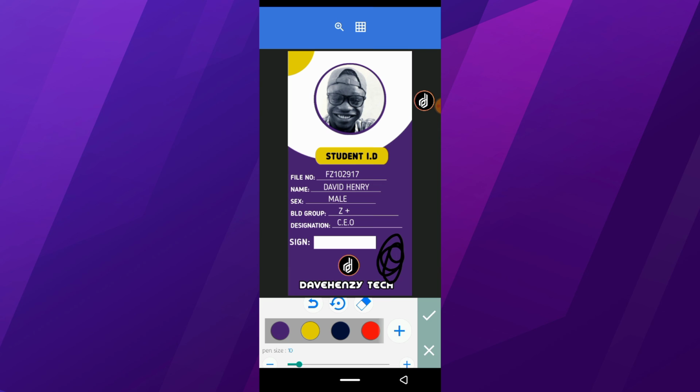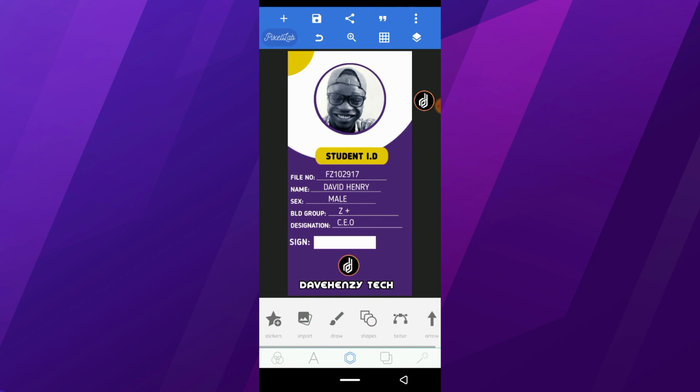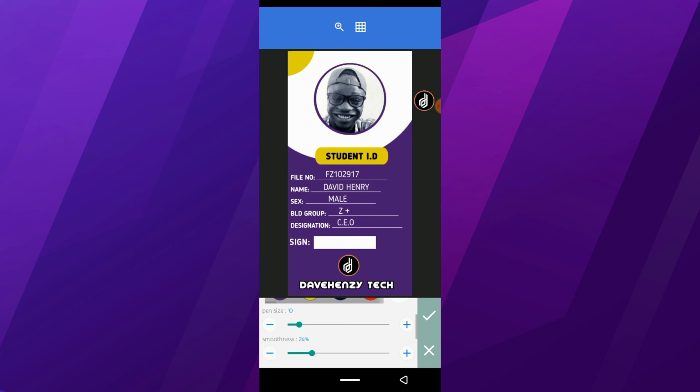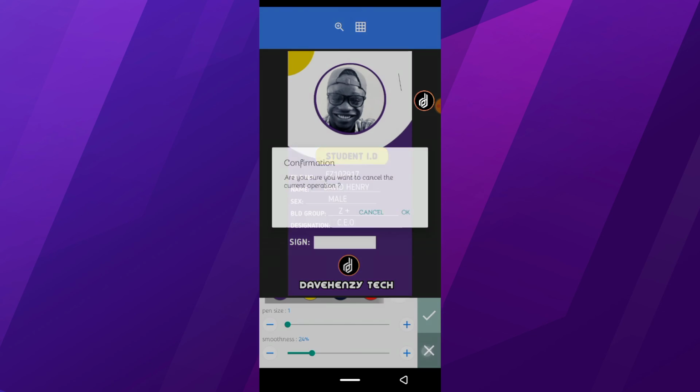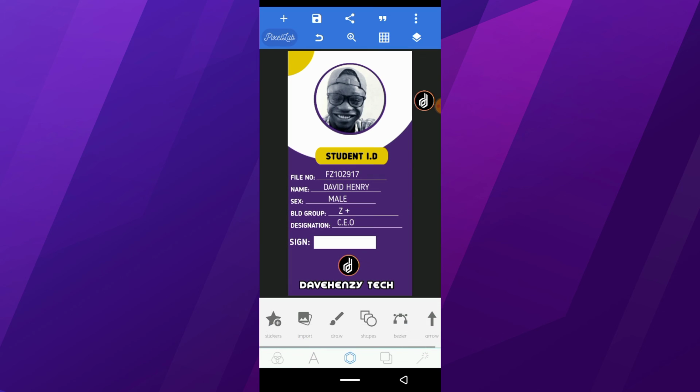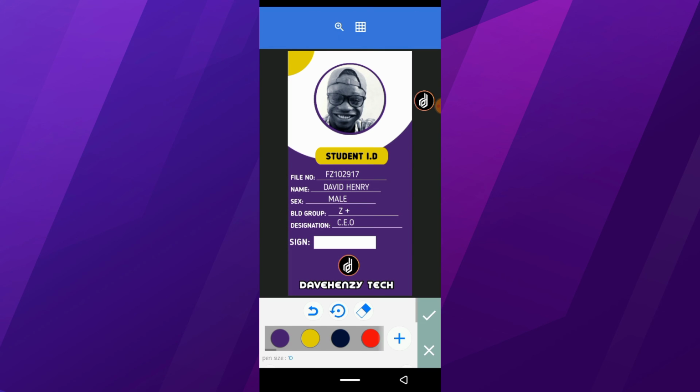So I'm going to remove it. Come back to draw. Reduce the pencil size. Very good. Now the pencil size is okay. So I'm going to maintain 1 as the pencil size. Then I'll come down to this part down the side. So I'll just make a funny signature like this. That's my signature. Press OK.